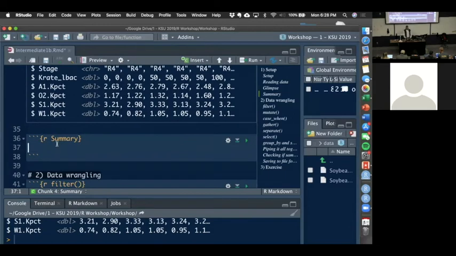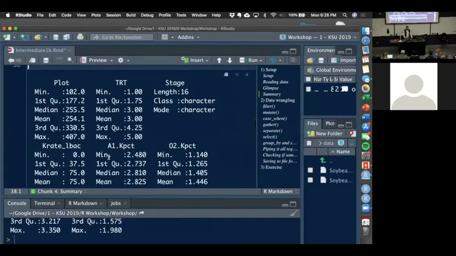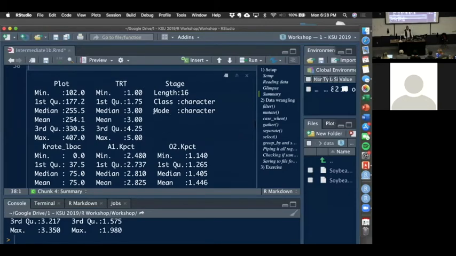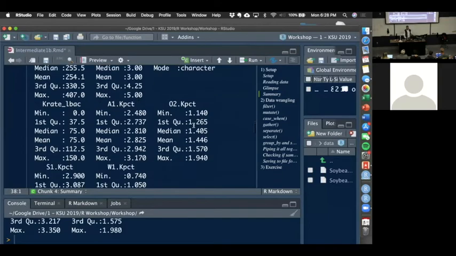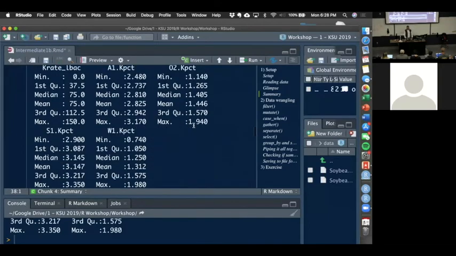Okay, so let's go ahead and use that summary function that you already learned on this data set again. Everything that was numerical, that was considered as double by R, is going to give us the range: minimum, maximum, median, and all that. And whatever was a character is going to give just how many times things happen of a given type in that data set.